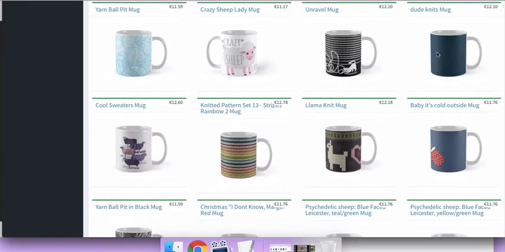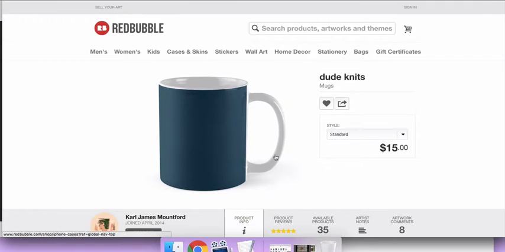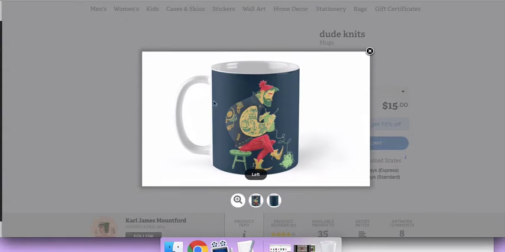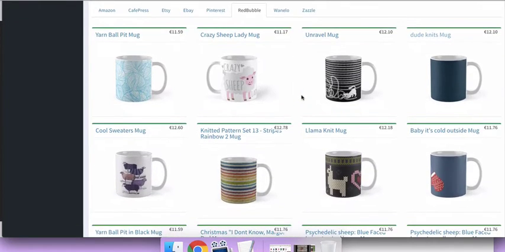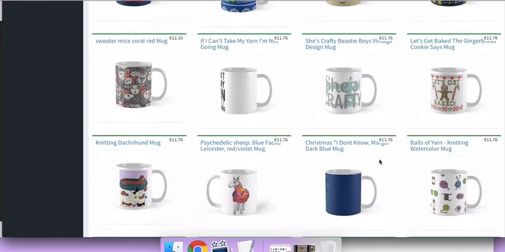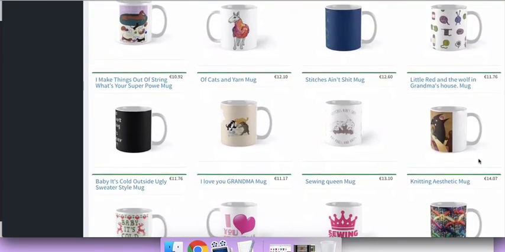So here we can see, I don't know why that one's not showing up, let's see what that is. Oh, it looks like that's actually what it's supposed to look like. Oh, and then I guess that's the back of it. Okay, that's definitely not a good text-based design there, but it's nice nonetheless. I don't know, Margot, she's crafty could be one. This could be cute for baking. Let's get baked. Okay, so different things here.